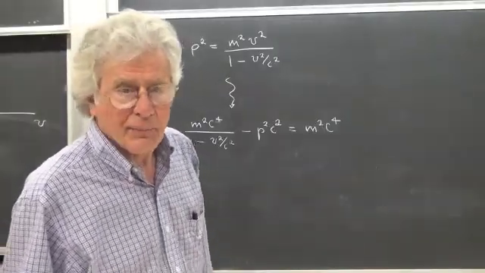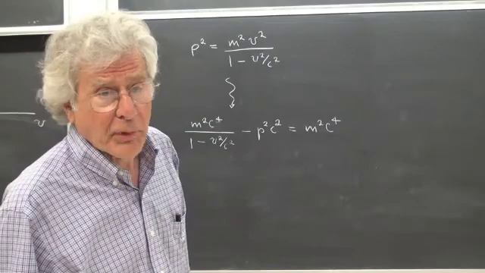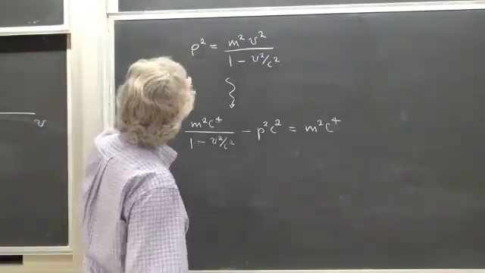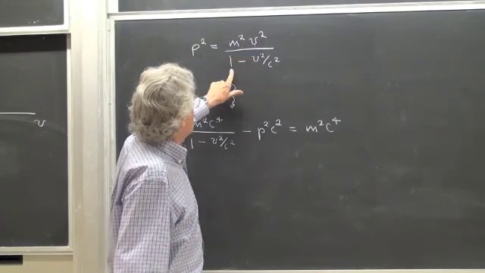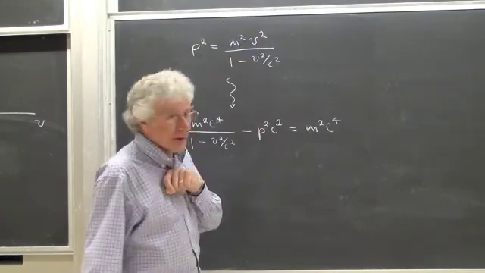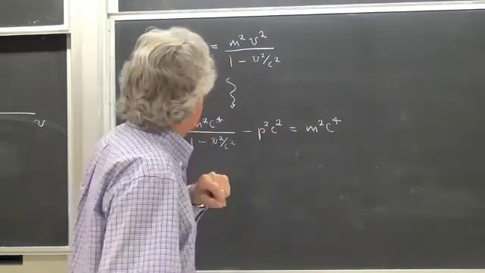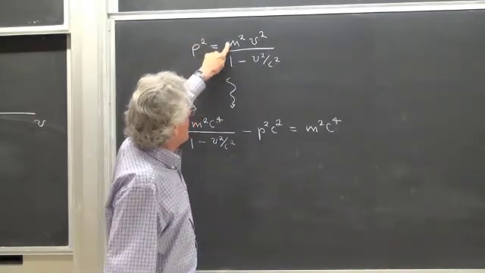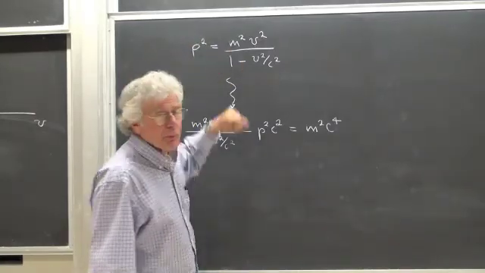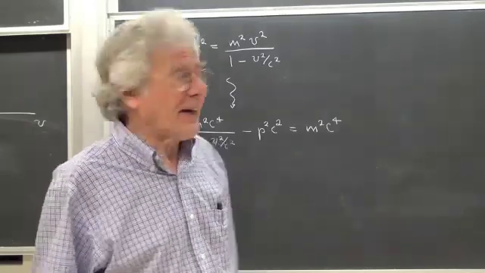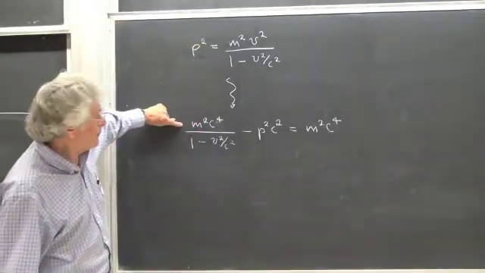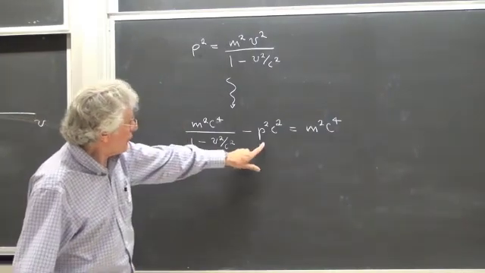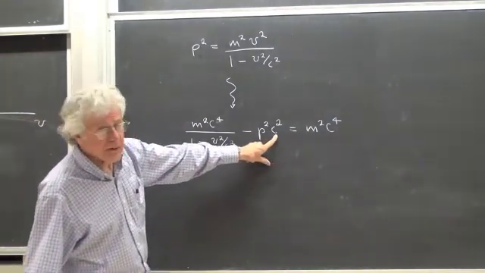I would like to do a little bit of playing around with our newfound expression for the momentum. Here I've squared it: m squared v squared divided by 1 minus v squared over c squared. Now in this, it's the mass. It doesn't depend upon velocity. And I'd like to put it by itself on the right-hand side. And after a little bit of algebra, I end up with this. Well, this is certainly the momentum squared times c squared.